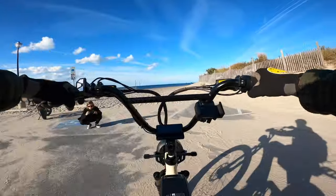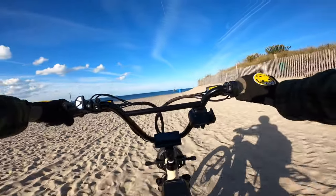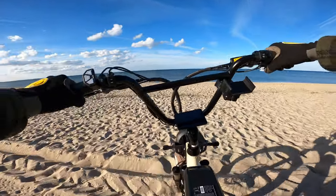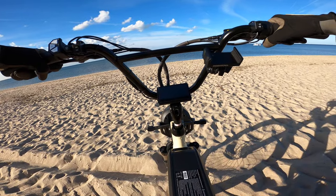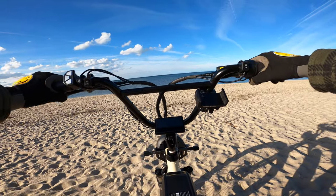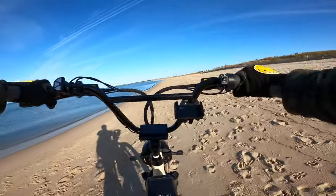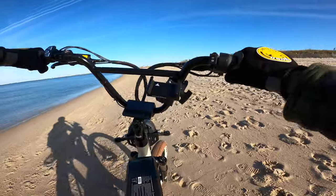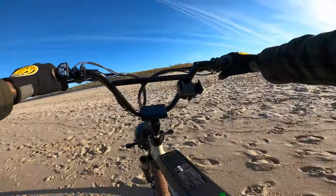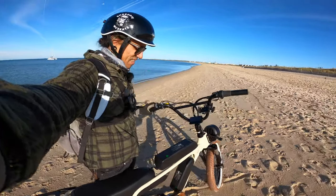Can we make it through the deep sand? Probably not. We're going to the pack. What I love about the display is it actually tells you how hot the controller is — we're at 147 degrees Fahrenheit. Our voltage is down to 48.3 volts and we've done about 16 miles. These tires are definitely not made for this — we're not doing it. We can definitely say that this bike wasn't made for the sand or the beach because of the tires and the power.